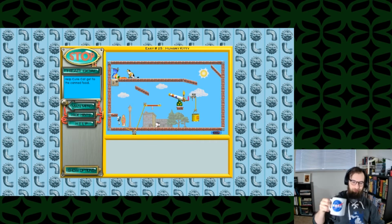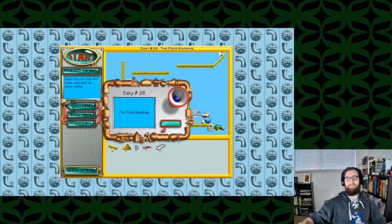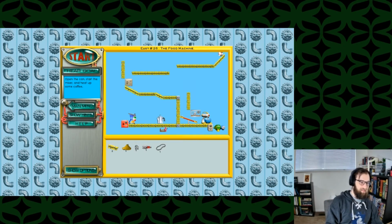Much easier than just opening the can by hand to feed the cat. Without a doubt. Open the can, start the mixer, and heat up some coffee. See, and this machine that I'm about to build is going to automate my entire morning. What more could you want? Truly nothing.